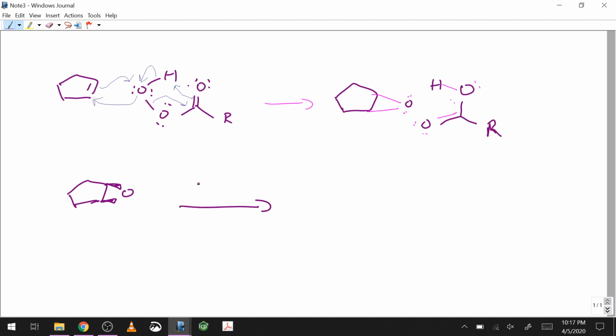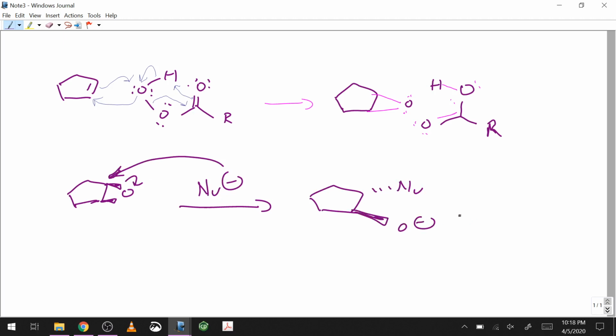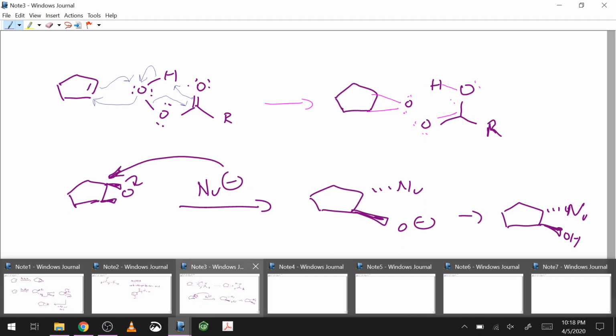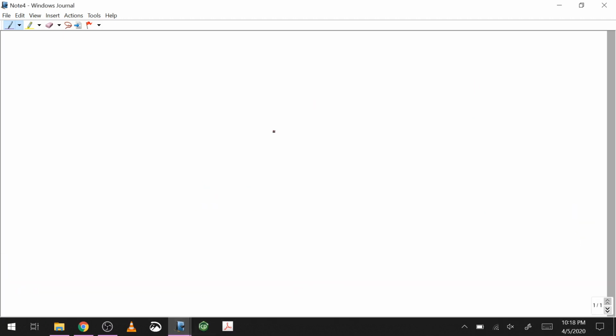So if I treat that with a strong nucleophile, well, that's an SN2 reaction. So I can come in from the opposite side of the oxygen and get this. So I can come in like that and give myself this, which I can then protonate to make the alcohol. So it's a complement in a way to what we've already done. So here's what I mean by that. As I said before, we tend to look at organic chemistry sometimes as the spoiled child. So here's one way of thinking about that.